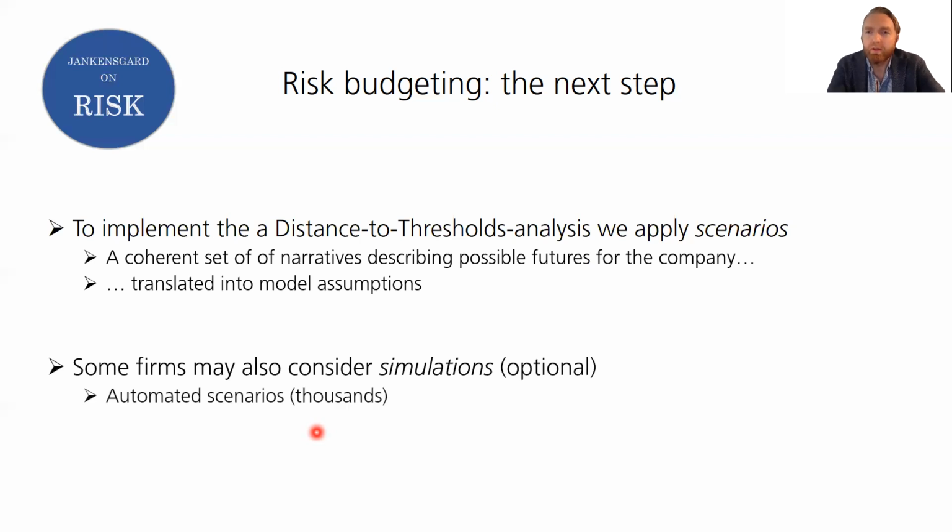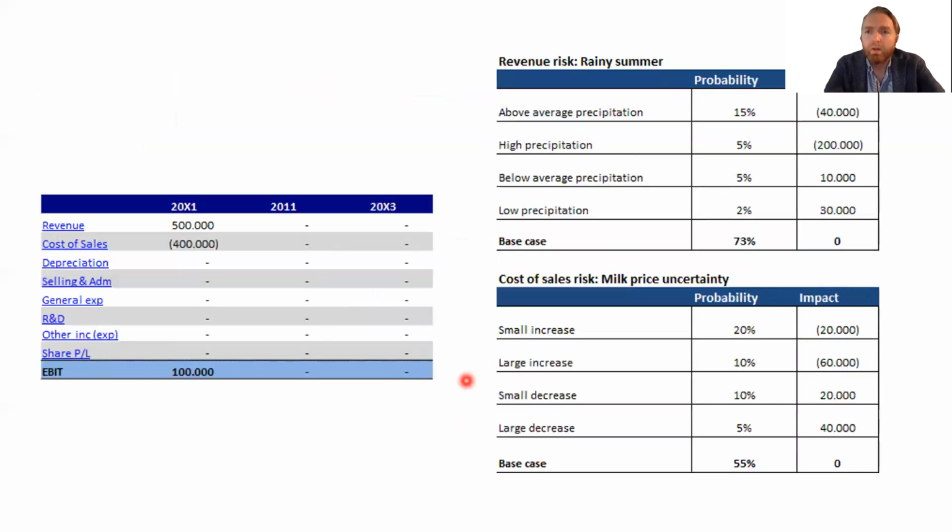Simulations are the next level, where you can automate the whole thing. It's an automated scenario analysis, if you will, where you can run, let's say, 10,000 simulations, 10,000 scenarios. So it's very powerful. You can then do probability type analysis, like quantitative risk measures. But simulations are optional. You can execute and do very well here with risk budgeting without that. But it opens up a whole range of new analysis.